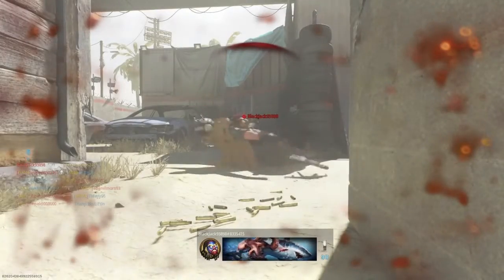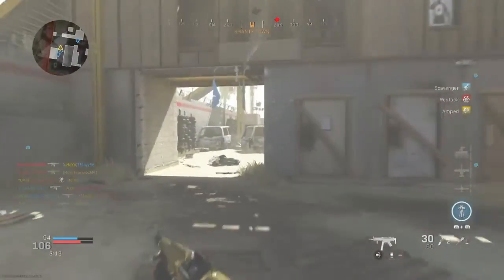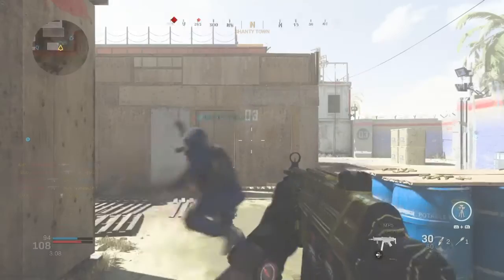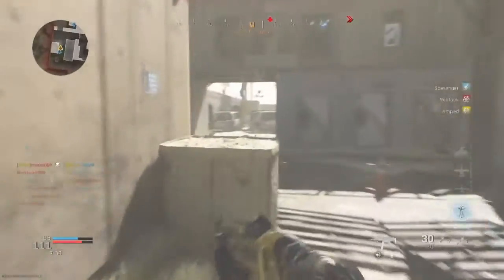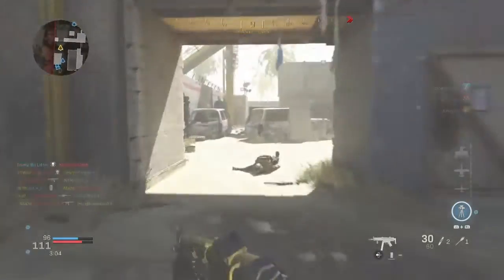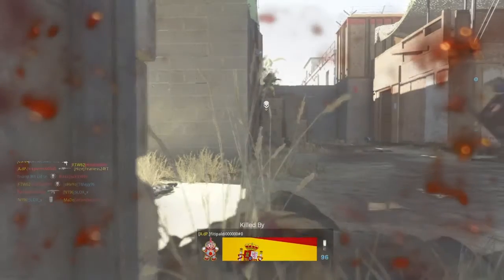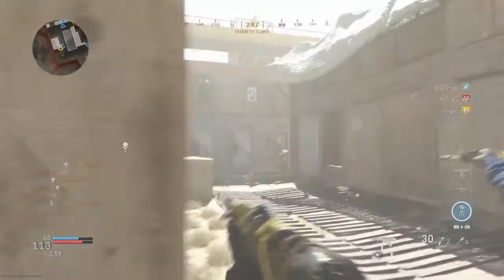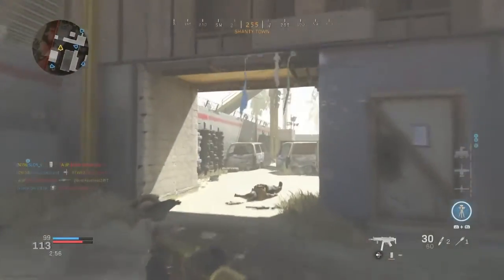It's all about not making the wrong mistakes, make the right mistakes. Like there, I hesitated as well. Then again, I was gonna try and thermite him. It's annoying when there's campers. I mean, there's nothing you can do about that. There's always gonna be campers.